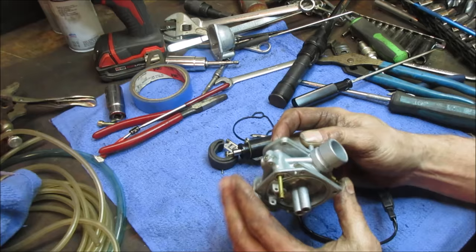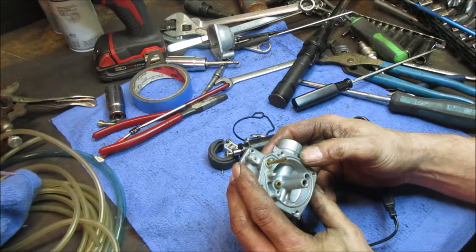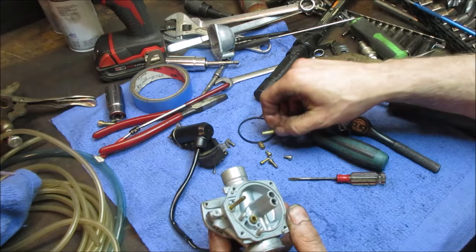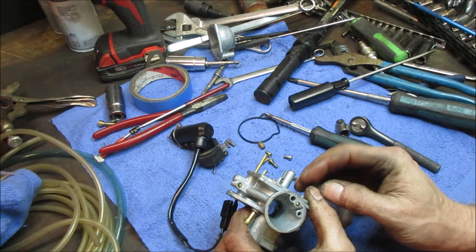Let's go pop that and go blow through that real quick. Feels like it's clear. Let's go throw that emulsion tube in real fast. And you'll see what I mean by the passage of it.